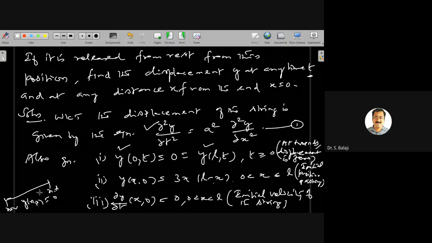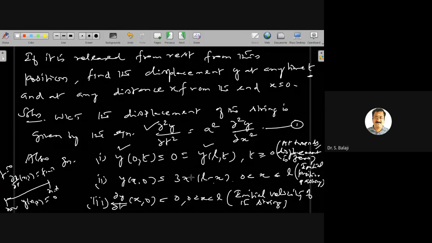Suppose the question will be given like that. Here, suppose it is in the equilibrium position, meaning y(x, 0). Instead of this position, it is in the rest position here, 0. And then in that case, a velocity is applied at t equal to 0. A velocity, an external force, is applied at t equal to 0, which means you have to consider ∂y/∂t at (x, 0) equal to some function of x. Some function of x will be given here. It will be interchanged here.